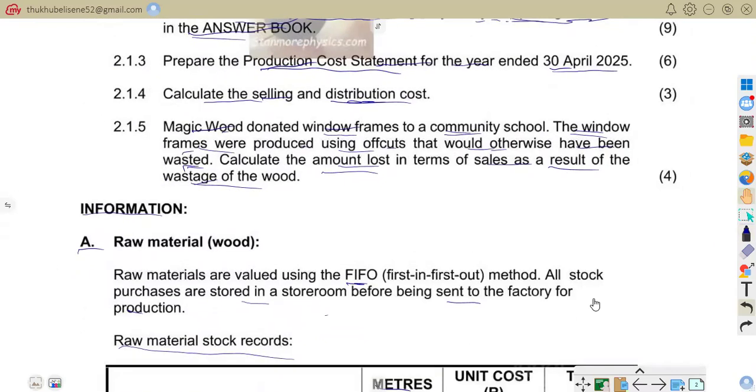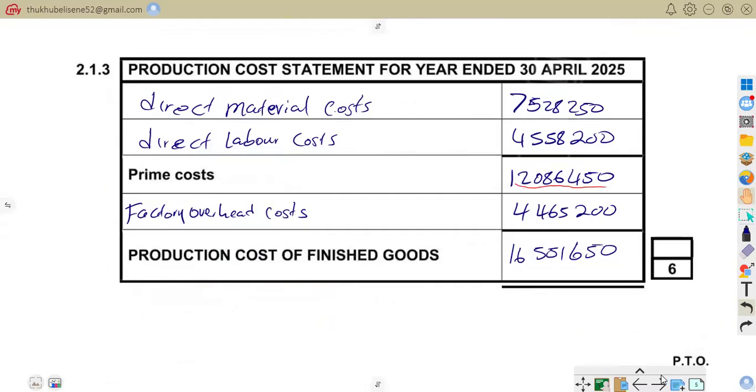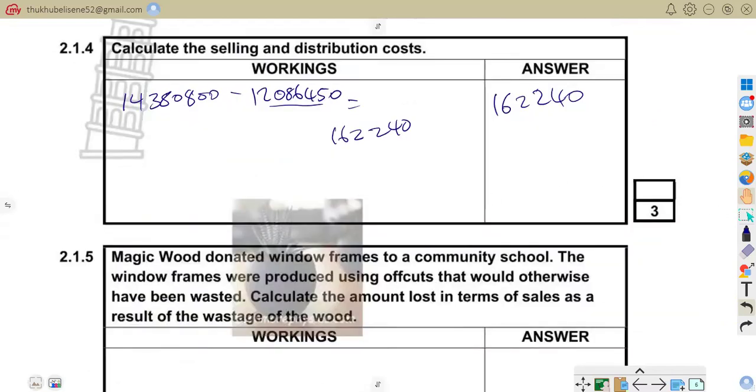So there is a mistake that we made when I was calculating for selling and distribution cost. So let's go back there. This amount is wrong. Sorry for that incorrect calculation. It is supposed to be 2,294,350. That was the incorrect total amount, so it's 2,294,350. Hope we are together on that, good people. So that is that.